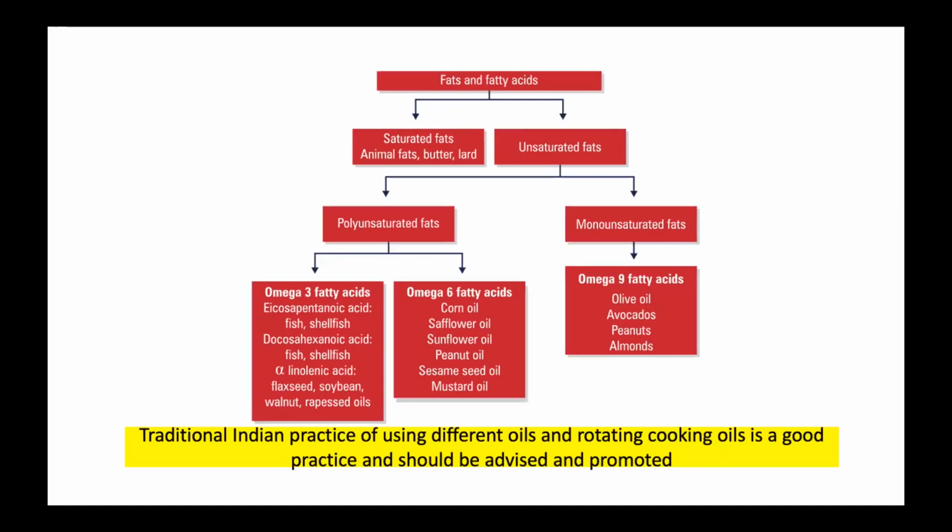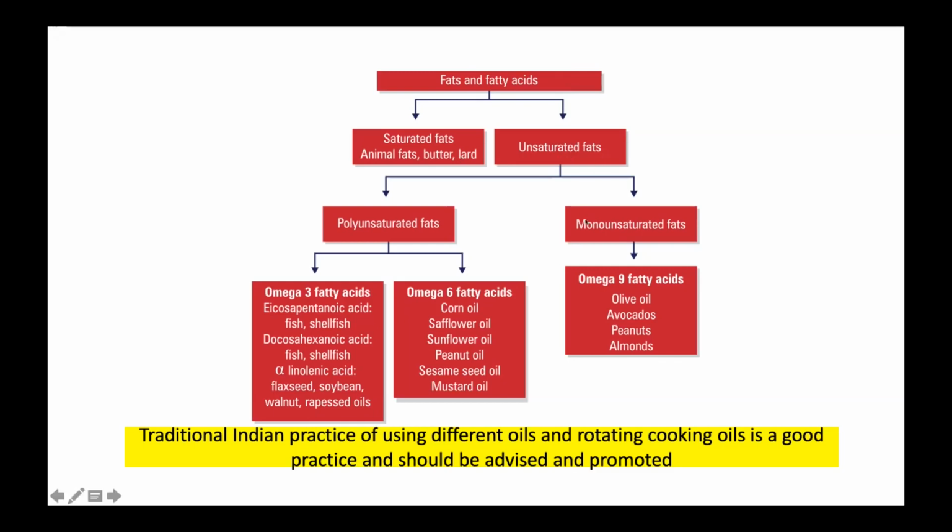What are simple examples of these types: saturated fat, monounsaturated MUFA, or PUFA? You must be knowing these. What are the representative sources of these MUFA and PUFA? The saturated fat source is mainly animal fat, and butter, lard, or even deshi ghee is a good source of saturated fat.